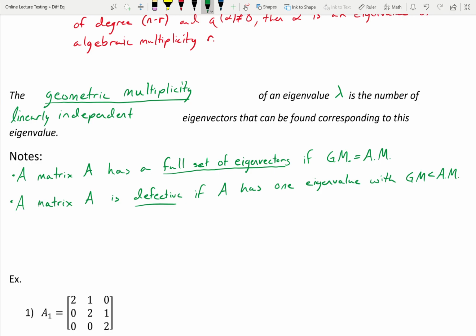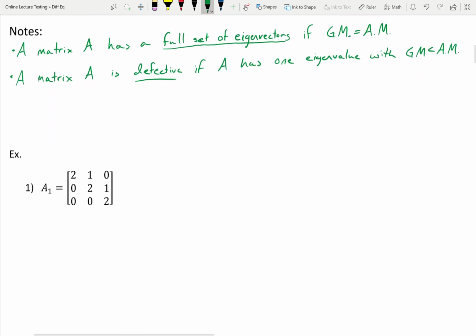Things work out for us because then we've seen repeated eigenvalues before in section 4.5, and we're able to deal with them because we had different linearly independent eigenvectors to go with those eigenvalues, and so we could come up with solutions of that form. So now we're going to be looking for a new eigenvector that we need to make sure is linearly independent. And so there is a process that we are going to go for with 2 by 2s that can be extended for that. Okay, so let's look at the following.